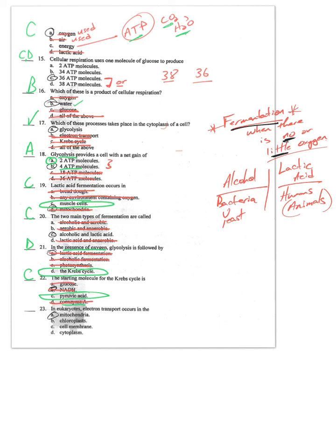All right, so in eukaryotes, electron transport occurs in the mitochondria, is correct. And we're talking about electron transport. It also occurs in the chloroplast, and this is another one of those questions. So it does happen in mitochondria. It does happen in chloroplast. It does not happen in cell membranes. And it doesn't happen in the cytoplasm. So if you chose A or B here, you're good. You understand the concept. But understand electron transport happens in both mitochondria and chloroplasts.